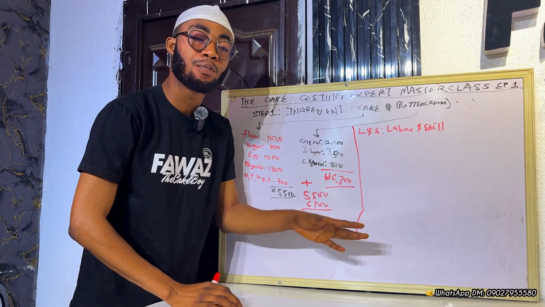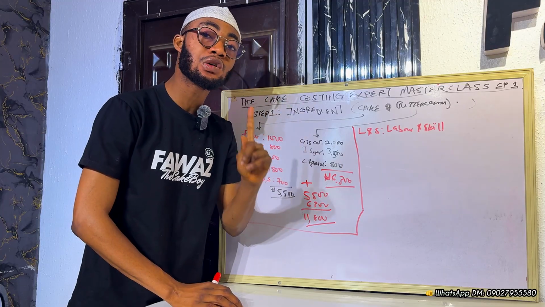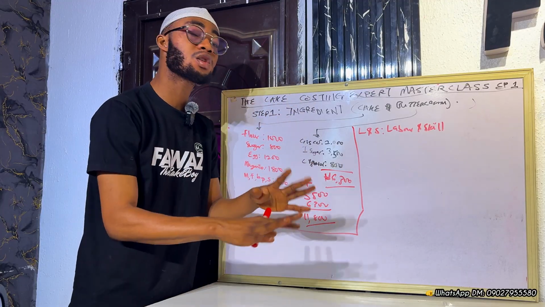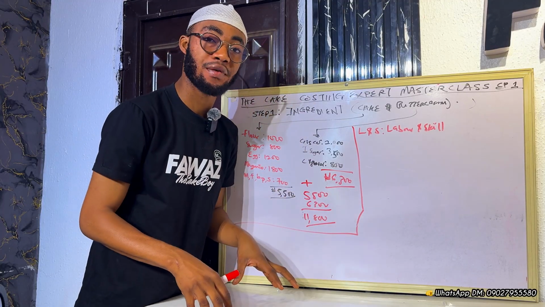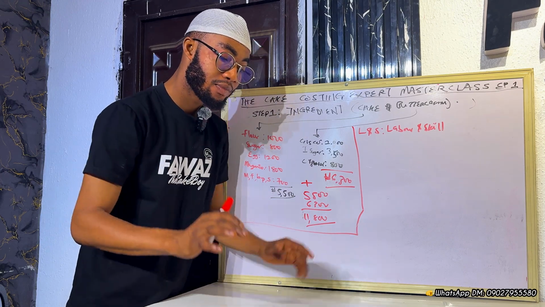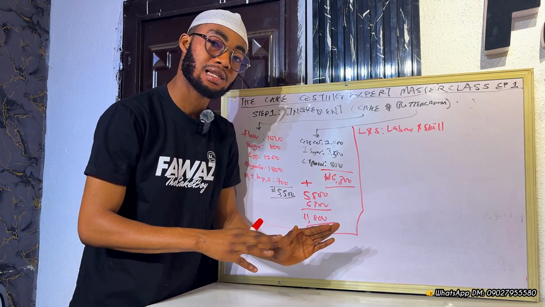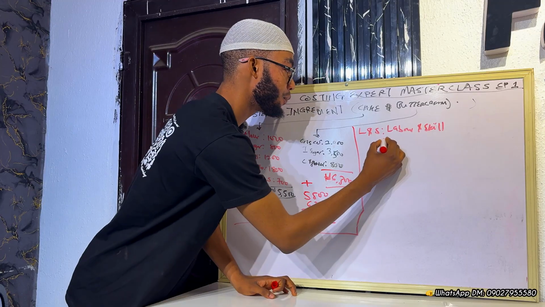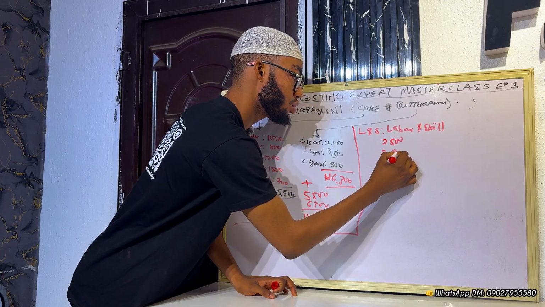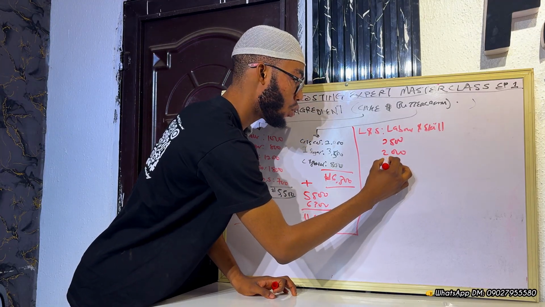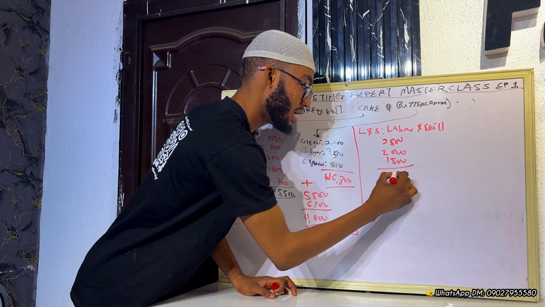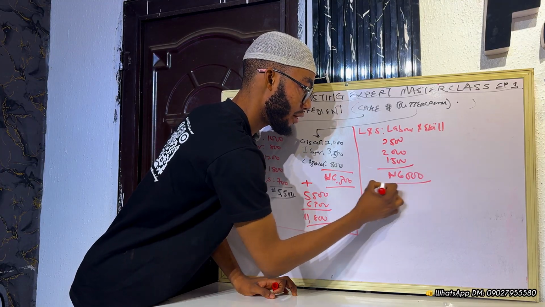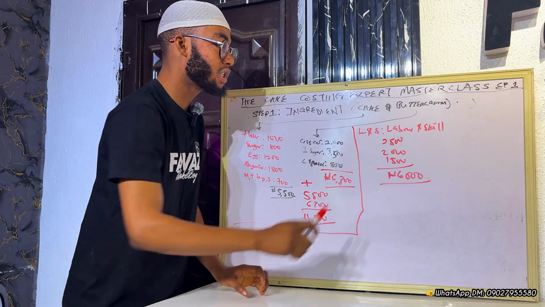If the design is simple, don't forget that you are calculating for a single layer size 8 cake. It is quite simple, not something too generic. I like to charge just 1,500 naira for that. Now, if you calculate all of this, 2,500, 2,000, and 1,500, that is how much? That is 6,000 naira.